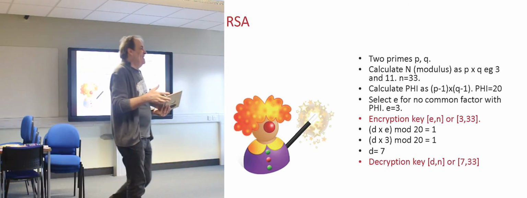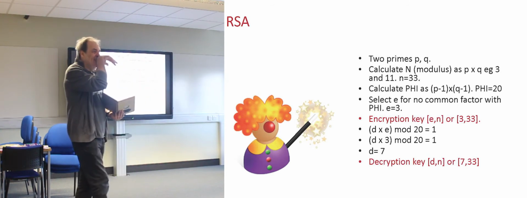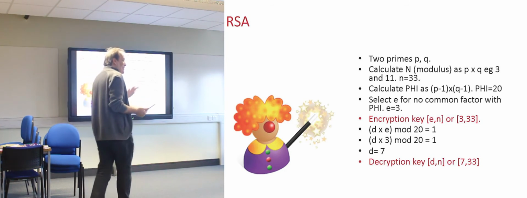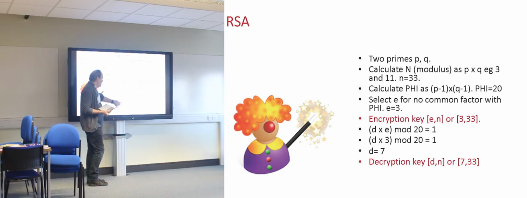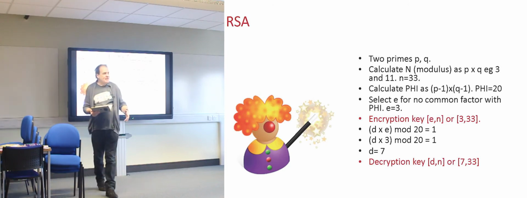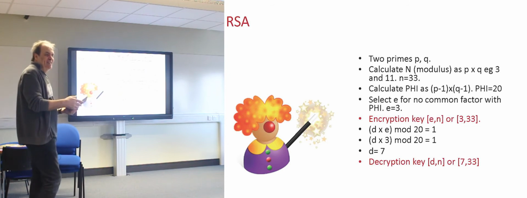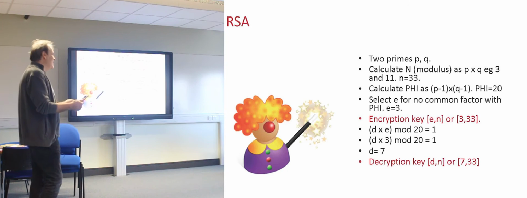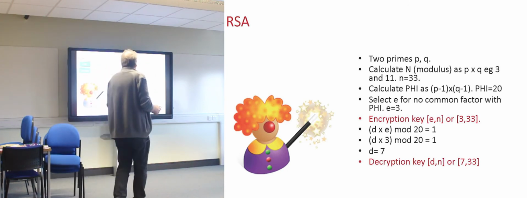Does anybody see that at this present time, what I've done there, and could maybe follow what I've done? I've got lots of examples that you can try it. So my decryption key, my private key, becomes 7, 33. Okay, so I need to keep that secret. Obviously, the numbers we'll be dealing with are massive. They won't be 7 and 33 because that's not too difficult to find that.